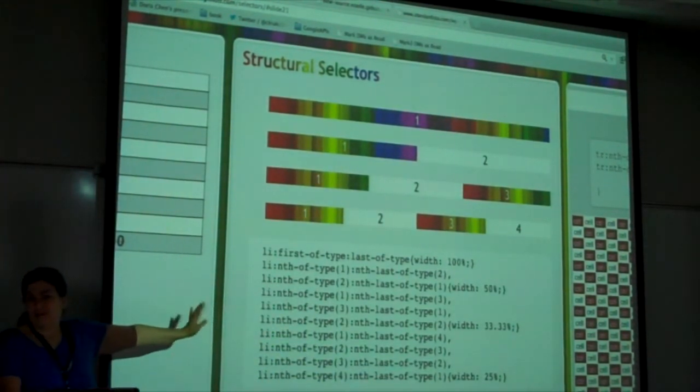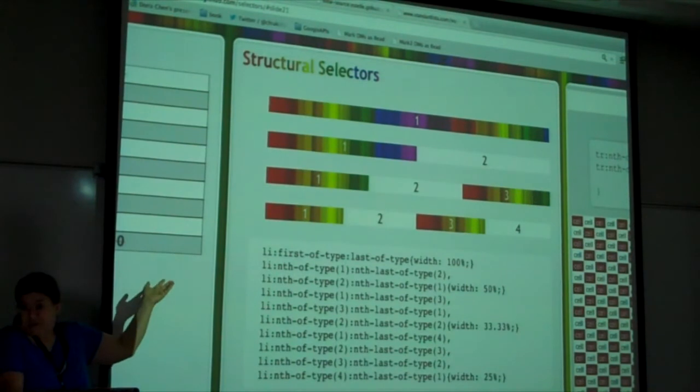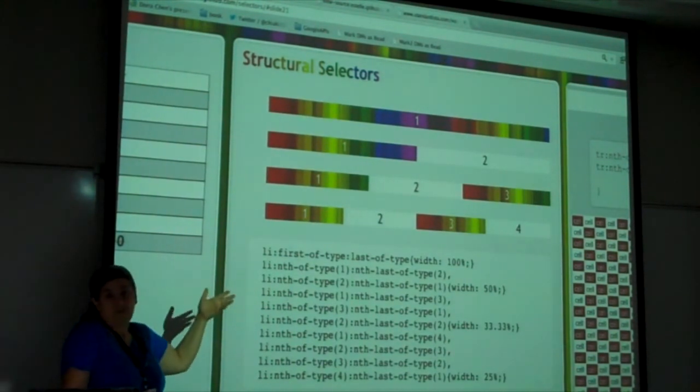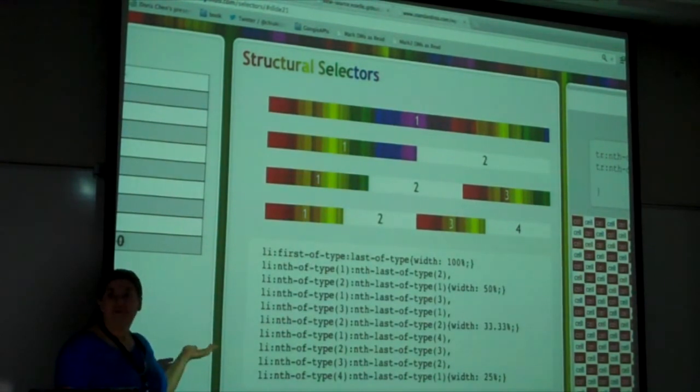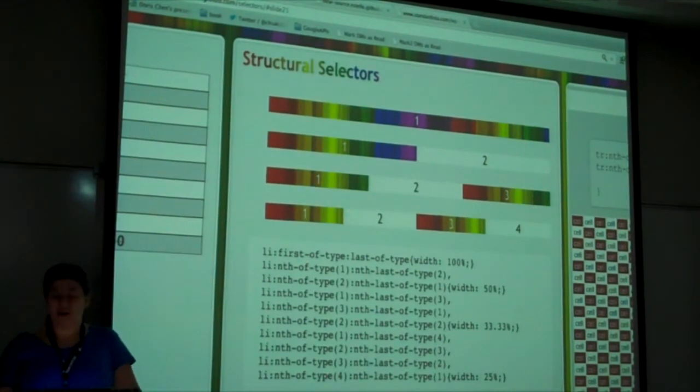Not necessarily the best use, but if you really need to do this, like if you're only going up to 3 elements, why not? It gets a little bit hefty if you're doing 12. You know what I mean? That's a lot of CSS. But it is possible.